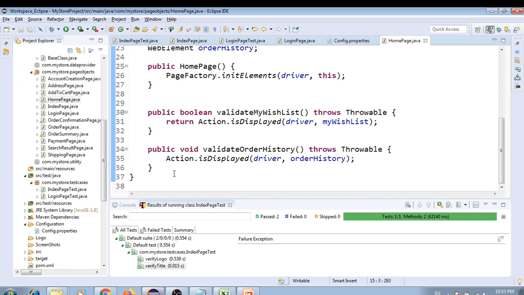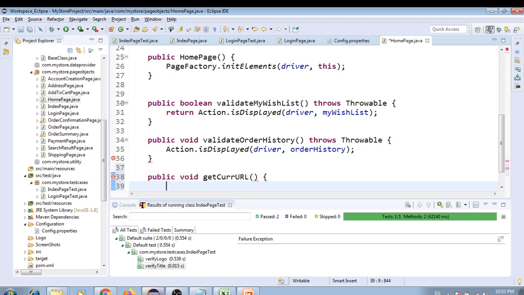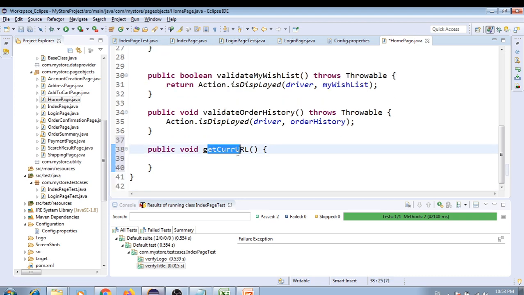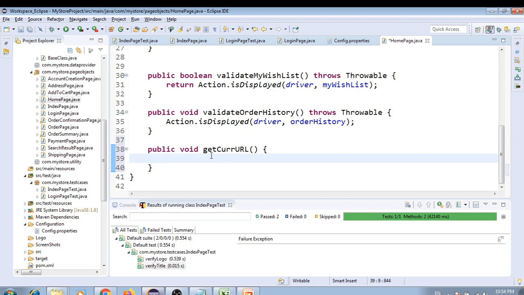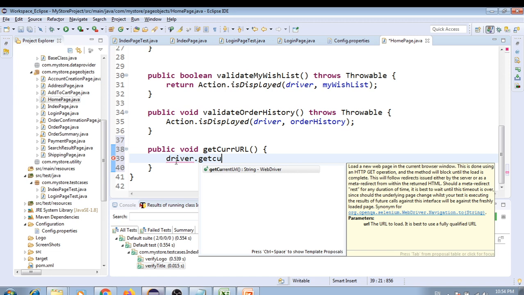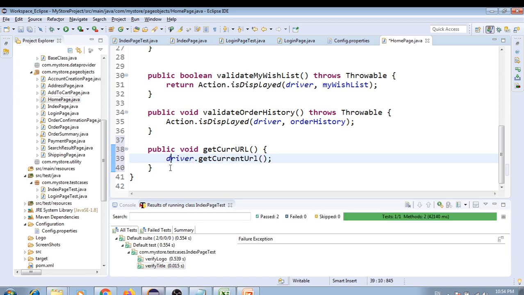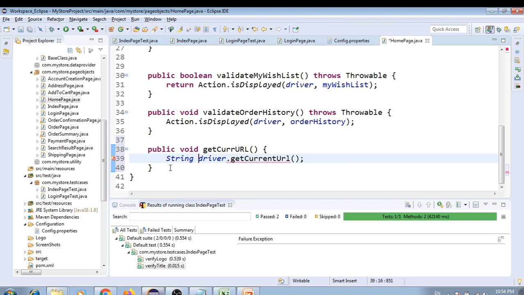Here we'll create one method, public void get URL, or I would say current URL, so that we can identify what is the URL at home page. So at home page we are creating one method called get current URL, and simply we'll call driver dot get current URL like this, and we'll store it in a variable, or simply we can return it. Let's store it in a variable, I mean look-wise it will be good.